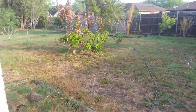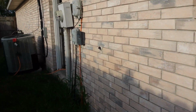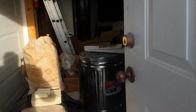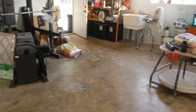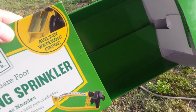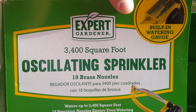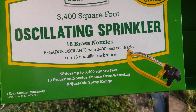I'll go ahead and show you the box in case anybody's interested in getting one and doing the same thing. I'll pause here for a little bit. Okay, here's the sprinkler I'm using. It's the Expert Gardener 3,400 square foot oscillating sprinkler with 18 brass nozzles.